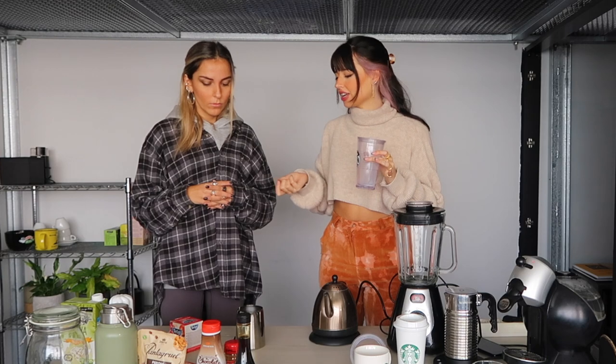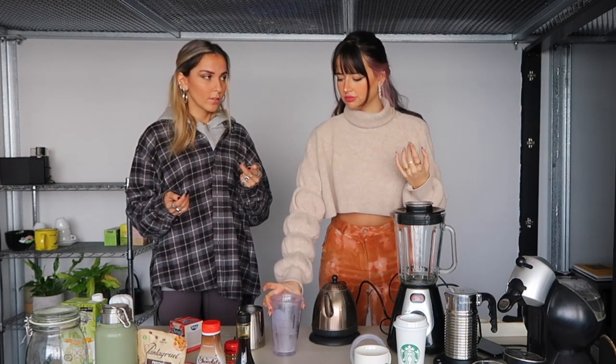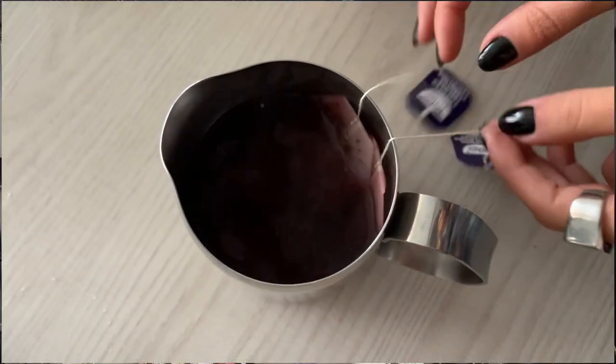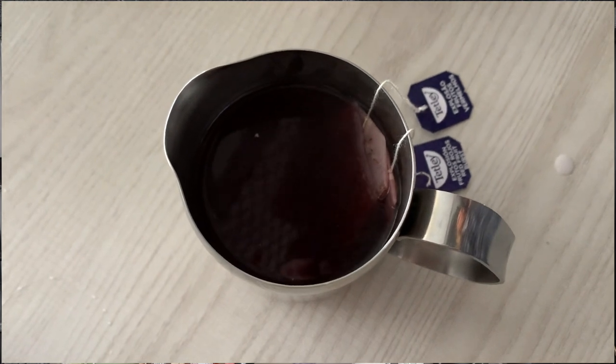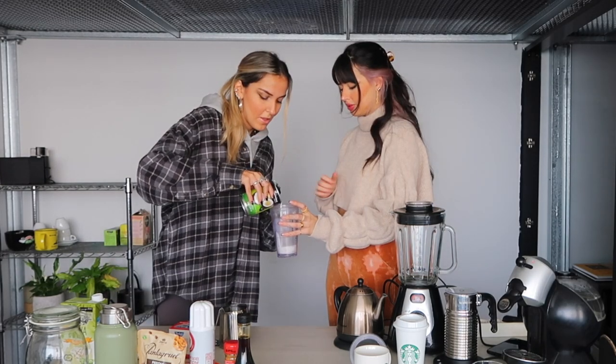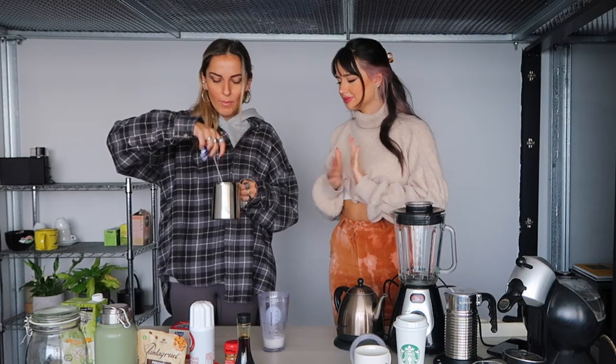Alright, let's just do it again. Change of plans - we start with the coconut milk, add just an inch, and then we'll add more tea. Maybe we can even put two tea bags in. We bought some more water, we now have two bags of tea, hoping it turns even more red. Starting with just a tiny bit of coconut milk.